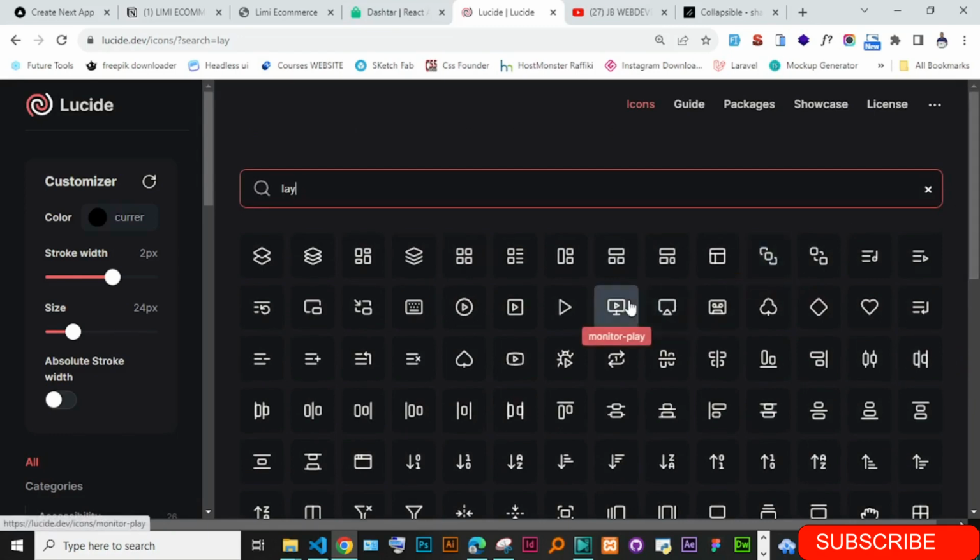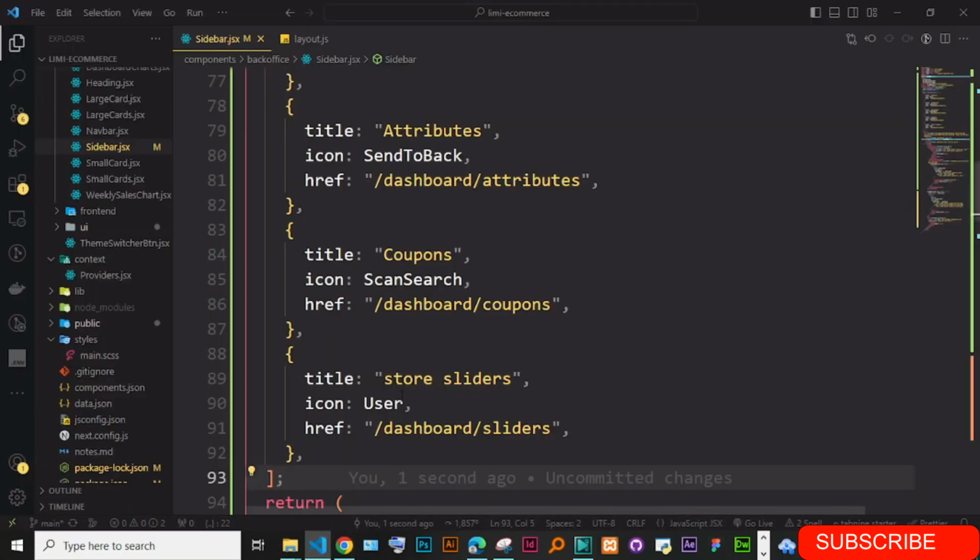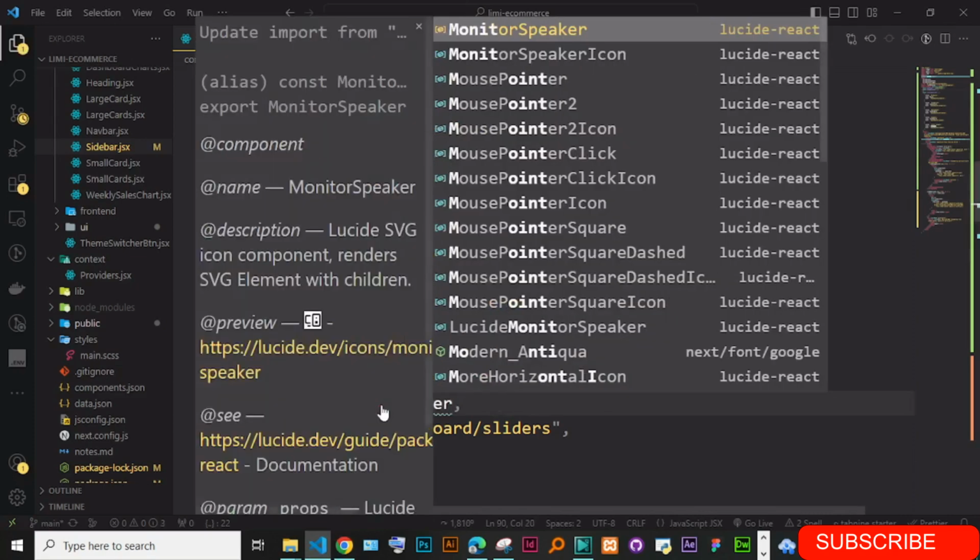Just here monitor. Just going to use monitor play. Just here, just going to use monitor.